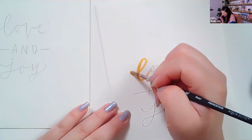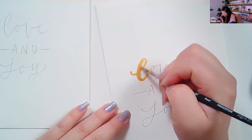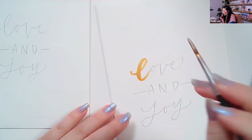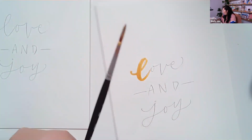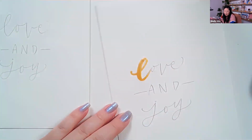That's a great question. Are you using the same brush you were using before? Yeah, I am. It's just a cleaner one. So I'm using one for the watercolors. You can still use the same brush. I just picked up the other brush.